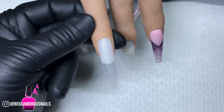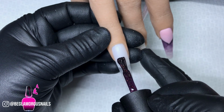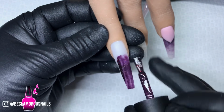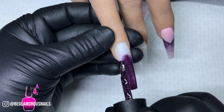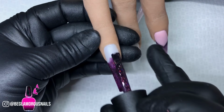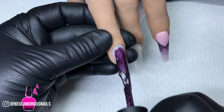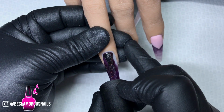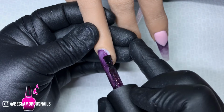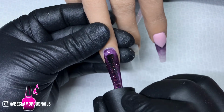As you guys can see, I did constantly keep passing my brush over the clear acrylic and it created some little grooves in that acrylic, and that is just going to help the gel polish to hold to it. So I'm taking Rumor Has It and I'm going to be coating the entire nail. I did do 3 coats of this and I cured in between each coat for 30 seconds. The reason why I did 3 coats is because I wanted that really dark, vampy look. So you can get away with 2 coats, it's absolutely stunning with 2.